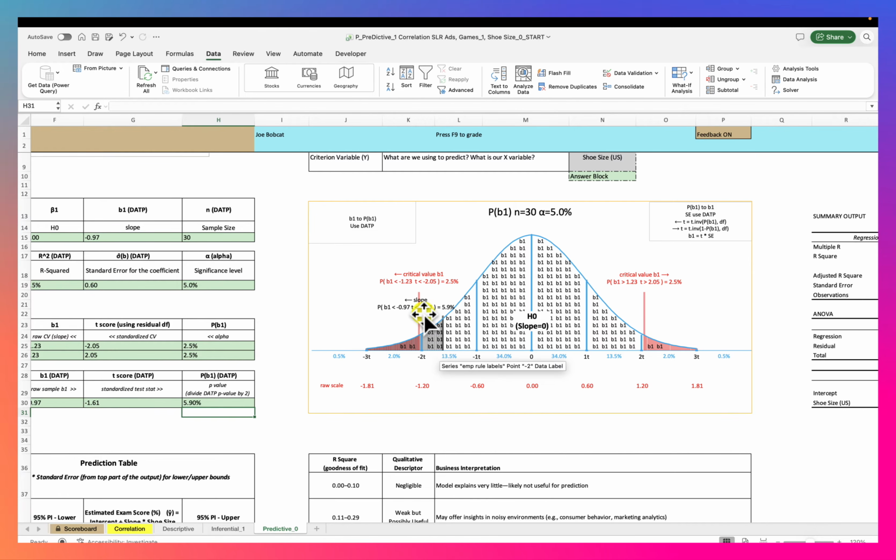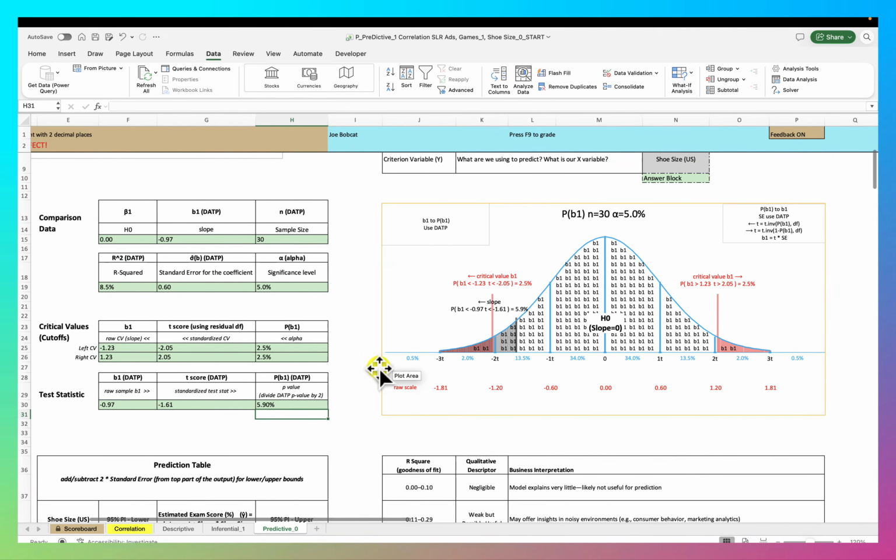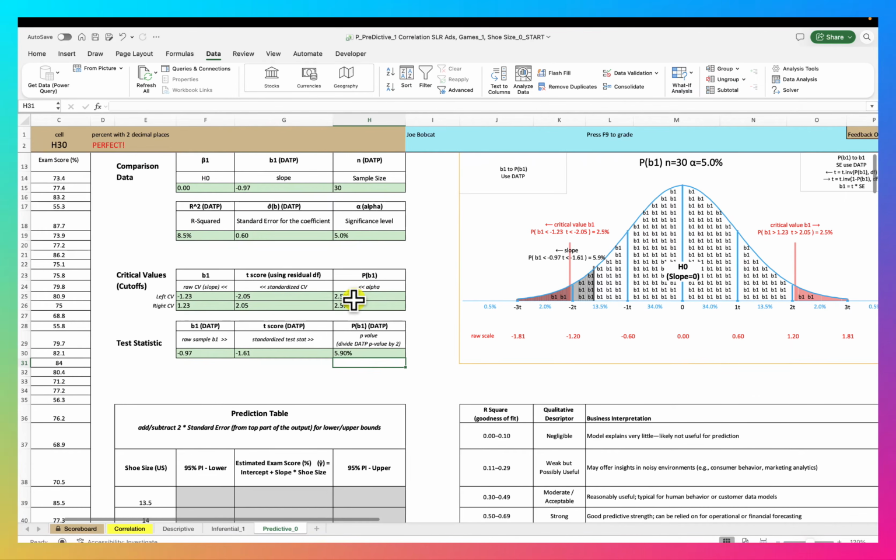So in other words, that slope is so weak. And if you think about it, it is not a big slope, right? 0.97. We do not conclude that we are able to reject the null hypothesis; we fail to reject, and we can assume that the true population slope is 0.